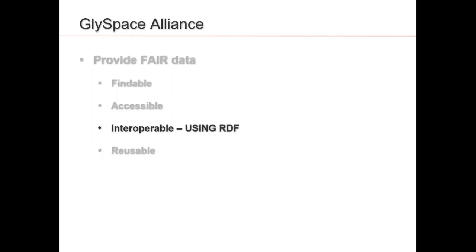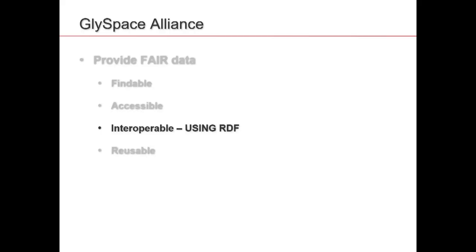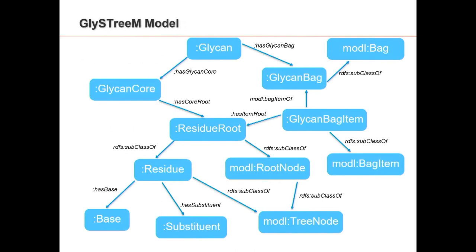What I want to touch on is how we make these resources interoperable. And my specialty is using RDF to do this. So I mentioned we have GlyConnect and UniLectin. GlyConnect is glycoproteins. UniLectin is glycan binding proteins. And we realized that in-house, first of all, we would like to be able to link these. And the way to link them is to understand the glycan part on the glycoprotein that is displayed and the glycan part that is recognized on the other side.